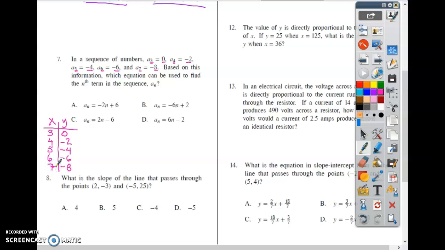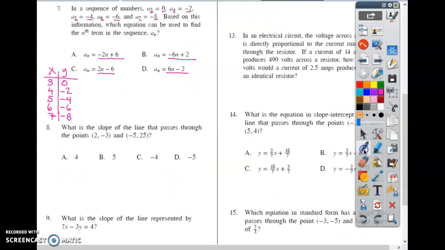So once you wrote down the table, then you can write these equations in Desmos, y equals, y equals, y equals, y equals, and see which one goes through all of those points. Okay? So when you're ready to do these, make sure that you press pause and that you go ahead and go do them. Okay, if you were not very sure about these, you put it as y equals negative 2x plus 6. Y equals 2x minus 6. Like that.